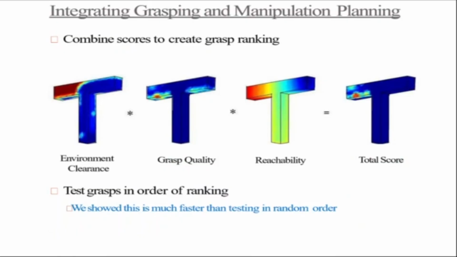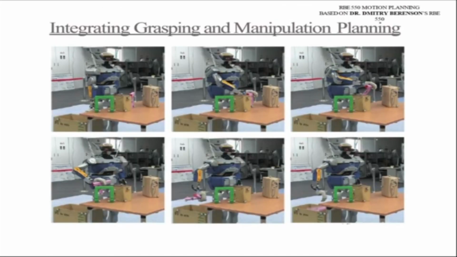Then look at the clearance, and look at the grasp quality in terms of where you can catch. In terms of quality, the minimum force can be one. I can catch here, here, and here. That will give me the minimum force required. Then reachability. Then add all of this, put some kind of a total score and make that a metric. So these are some of the areas of research which are very active these days.